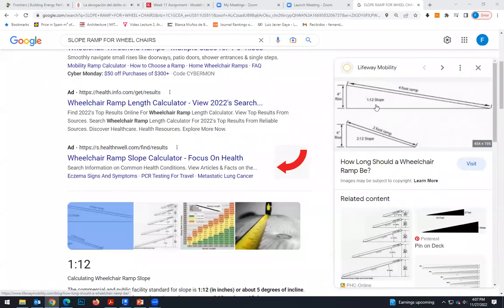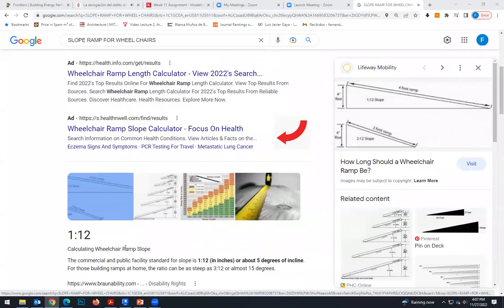Okay, so this is the slope for a ramp, calculating wheelchair ramp slope. It has to be 1 to 12. What does it mean? It means that if we go up 1 foot, the length has to be 12 feet. Okay, and the maximum is 4 because people need to rest. So after 4 feet going up, we need a landing, and then we have to go 4 feet.